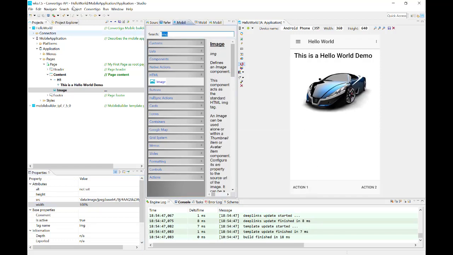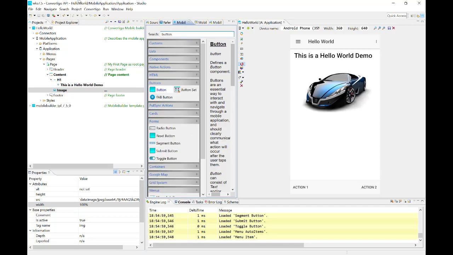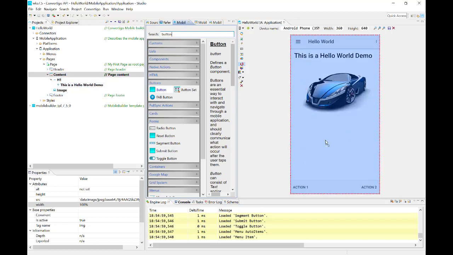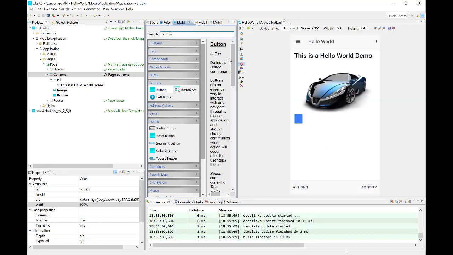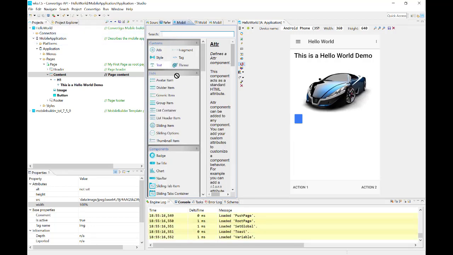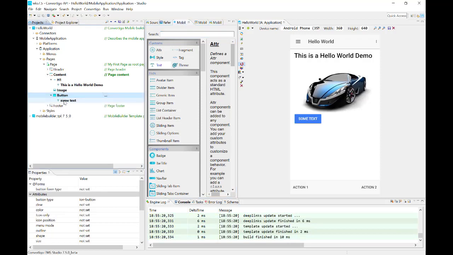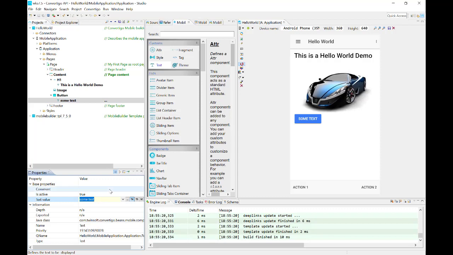So let's add a button here. So button, and we have several buttons. And as I told you, we can drag and drop this here in the content, but we can also drag and drop it directly on the screen here. So the button will be displayed here. Again, I will have some text in the button, so I can drag and drop the text directly here. And of course, we're going to customize it and say, do something. Okay, here it is. So we have do something here.